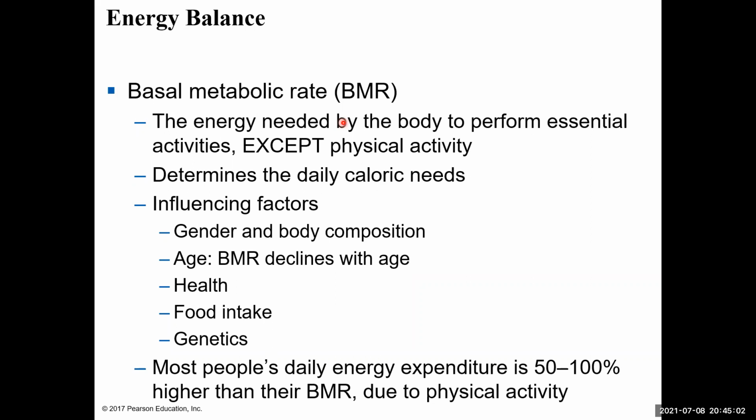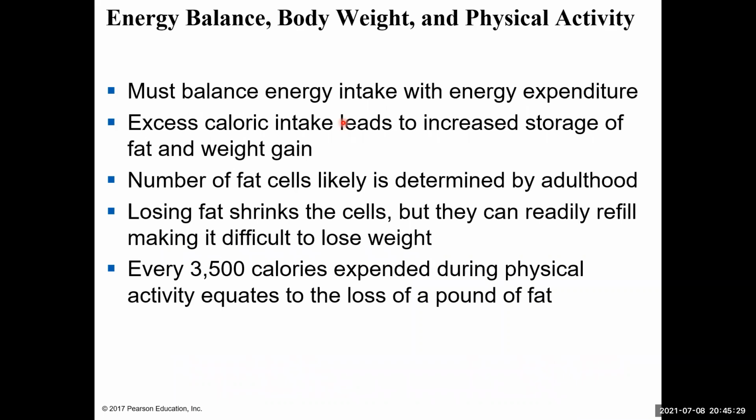Right? Most people have a daily energy expenditure that is 50 to 100% higher than what's needed for their basal metabolic rate because we do physical activities. Physical activity says we're using more energy on top of our initial basal metabolic rate, so we need more calories to compensate for that energy expenditure. So we have to balance our energy intake with the amount of energy we use on a daily basis.